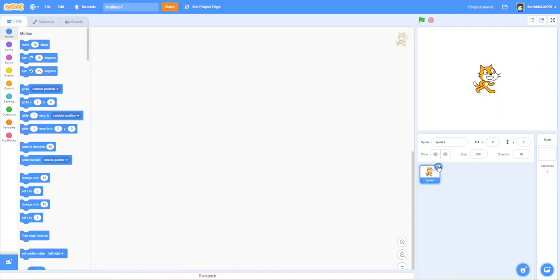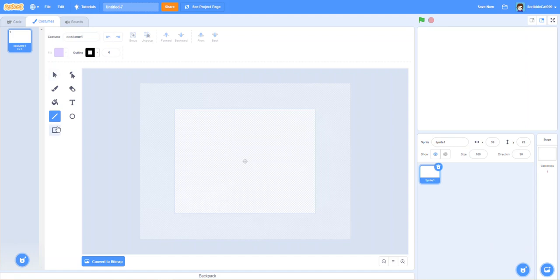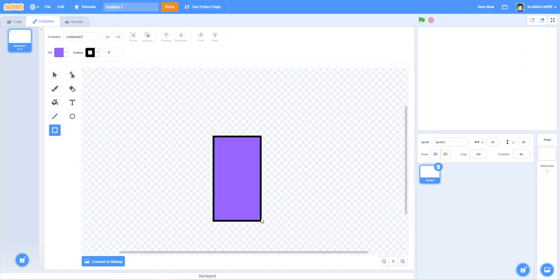We're going to be making an amazing game where you can chat with other CPUs and locals and many other things. So first, what we're going to do is delete the cat sprite and press paint. Now I'm going to draw my own little stickman guy.